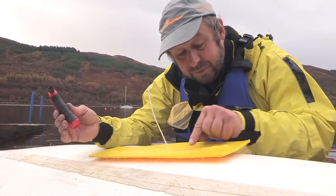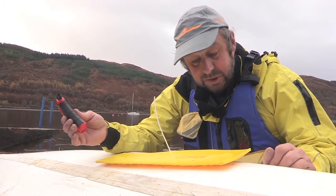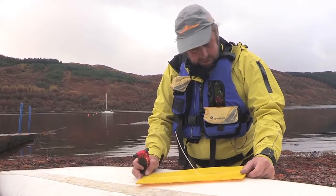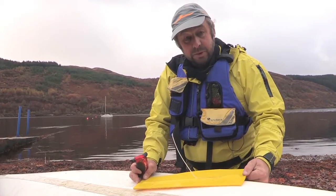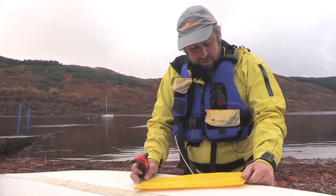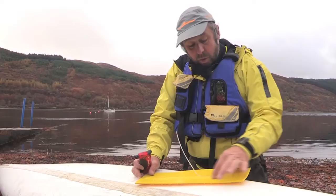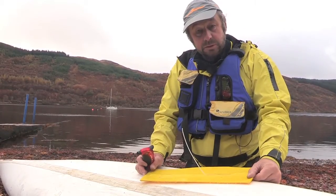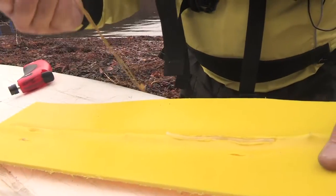If we need to fill the hole even more we can run a few more welds along here. Once it's gone from clear back to opaque, it means it's cooled sufficiently — it's still quite warm to touch so be careful. Kevlar boats and plastic boats — people seem to think they're indestructible, but they're not. A good puncture with an axe is pretty easy to go through. Welding the boat will get us home in a safe and secure manner, ideal on an expedition. However, once you start welding plastic boats, the surrounding area tends to become very brittle and may split again afterwards. Once it's cool you can touch it, cut the excess plastic off, and save that for another repair.